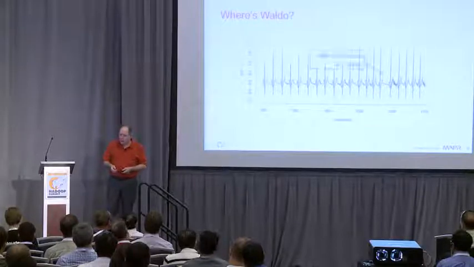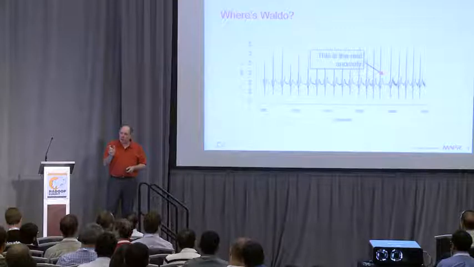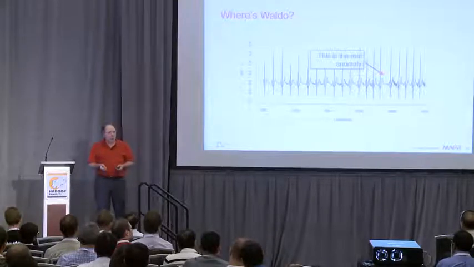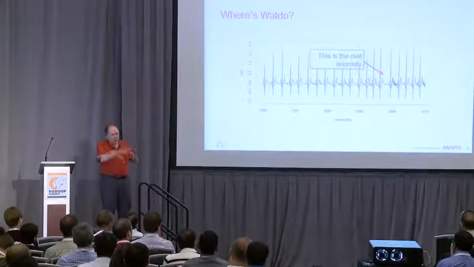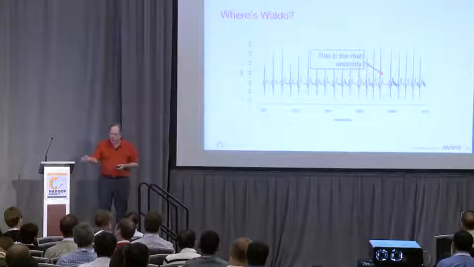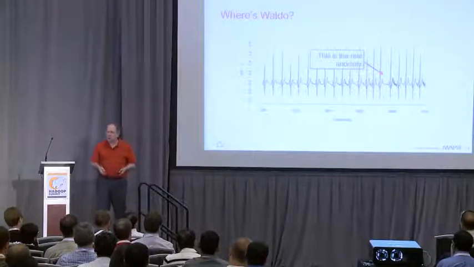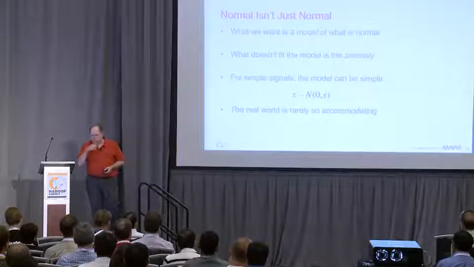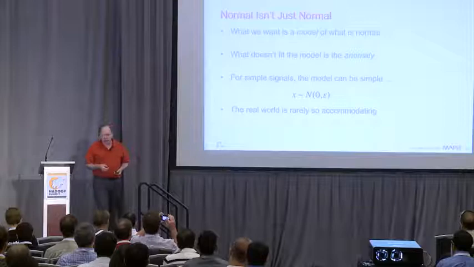Instead, here's an anomaly in a heartbeat. Somebody has an irregular heartbeat. These are real signals. This is a real person. This guy's got some problems. So we need a much more advanced sort of thing, not only to find that hills and valley kind of signal, but to find this kind of thing, where it just behaves wrong. It doesn't look like a good heartbeat. So what we want is a model of normal that's flexible enough to find all these things.